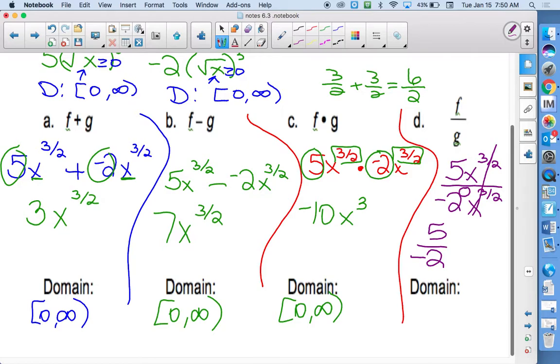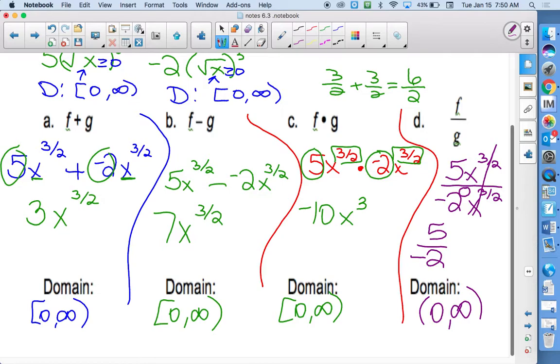This domain has one little difference than the other 3 domains. Does anybody know what the tiny little difference is? It's just a little difference. Because this one has a fraction, and the other 3 did not. Jeff, do you think you know what the difference is? Is it that the denominator can't be equal to 0, so you'd have to have 2 parentheses? Exactly. So the only difference from the 4 domains is when you have a fraction, your denominator cannot be 0.